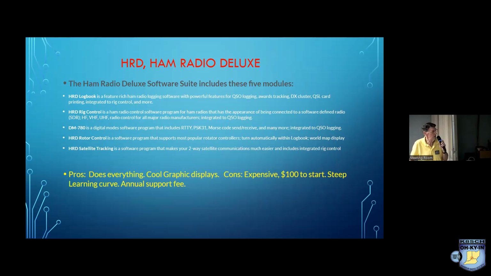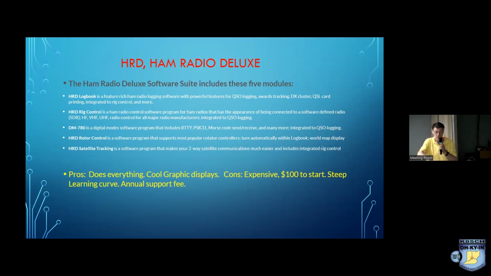Another one, Ham Radio Deluxe. This was and still is a great piece of software. It's just pricey. It's as simple as that. And I got into it for a little while. I can truthfully say that it's got a pretty good learning curve. There are so many parts to it that you can spend a week or two on each different module trying to learn it. You're not going to sit down and fire it up and be using it in 2 days. You're going to be using it in a couple of months if you're lucky. It takes a lot of work.